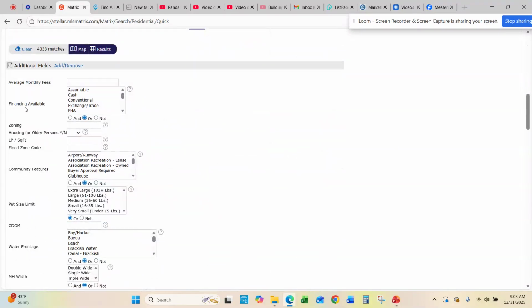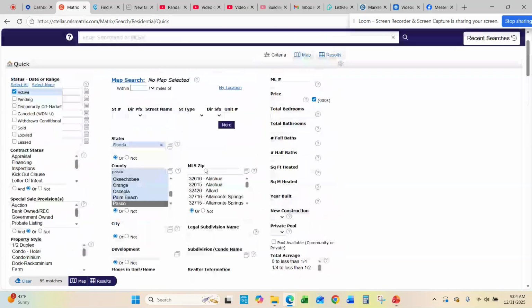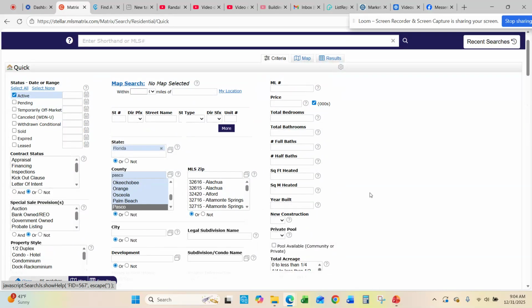You always want to have this financing available screen. You can add it if you don't have it on your MLS as one of the automatic options. We can go here to owner financing. We see there's 61 properties available right now in the marketplace with owner financing. Private financing brings it up to 74. Let's see what lease option does. Lease option, and that brings it up to 84. Lease purchase. Do you know the difference between lease option and lease purchase? So there's 85 properties that have an opportunity for owner financing.